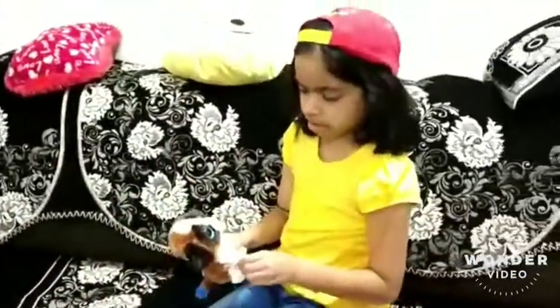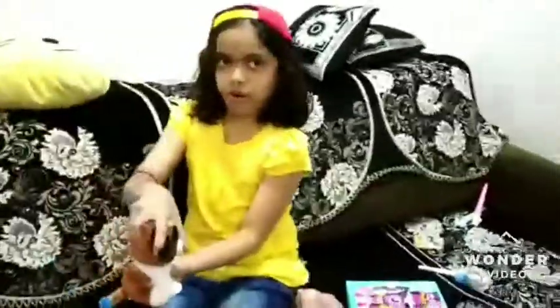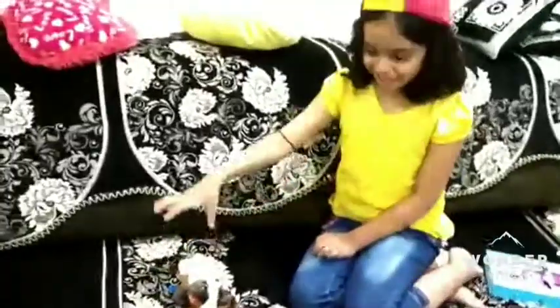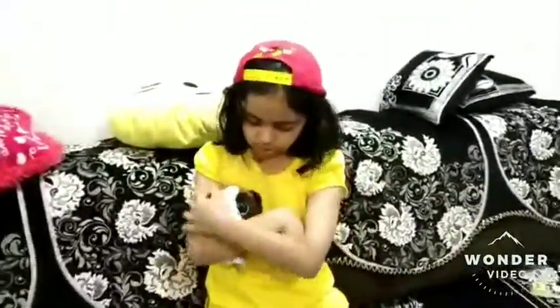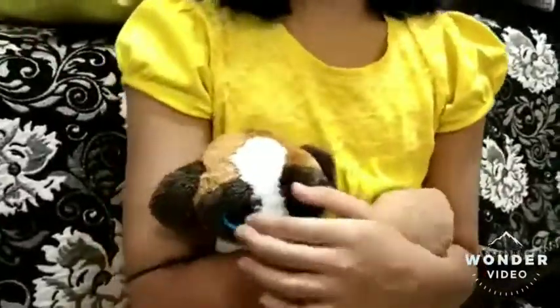So, I gotta tell you how I took this out. I grabbed the stuffed toy. Like, he was sleeping here. And I looked like this. Dump it down. I took it like this, from the soft toy grabber machine in the game zone. And he's beautiful. Not actually beautiful because he's handsome.